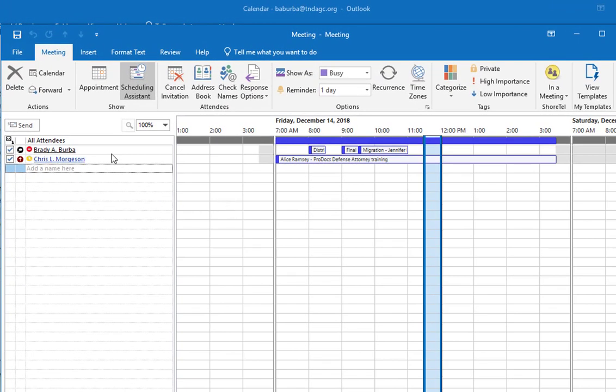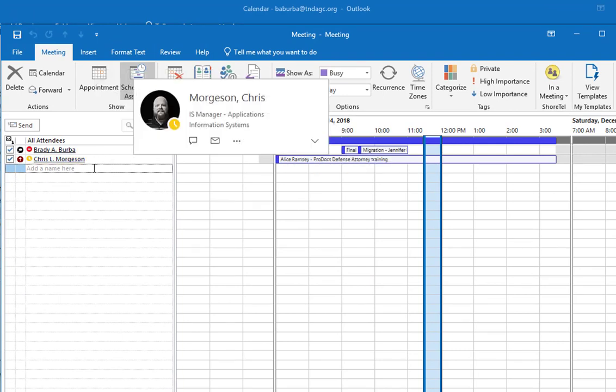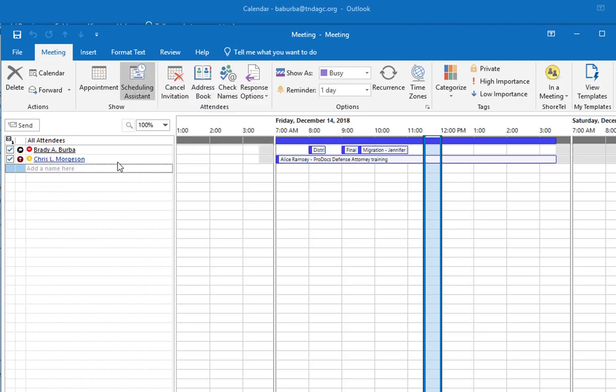I'm going to go ahead, select my recipient, click on the required button, click OK, and now you can see right here, you can see my calendar on this date, Friday, December the 14th, and my recipient's calendar directly beneath that and shown as a line item right here. You'll see that if I wanted to or attempt to schedule this meeting with them, that they've already got something on their schedule, so all of the applications work together.